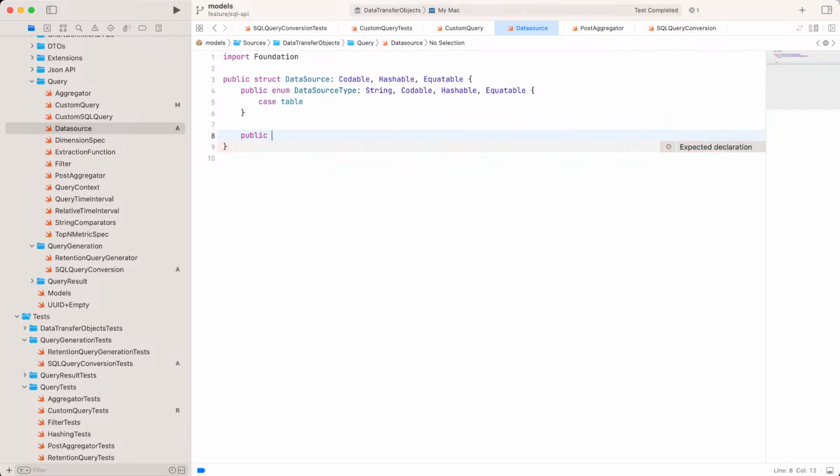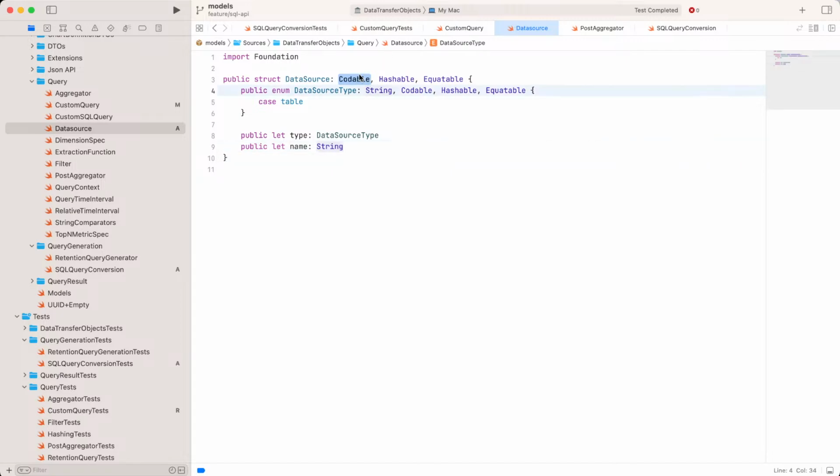Okay, public let type, and type is a data source type. Then we have the name, public let name, and it's going to be a string.